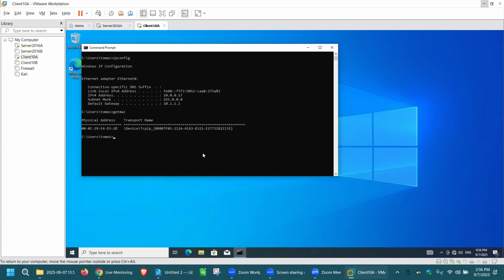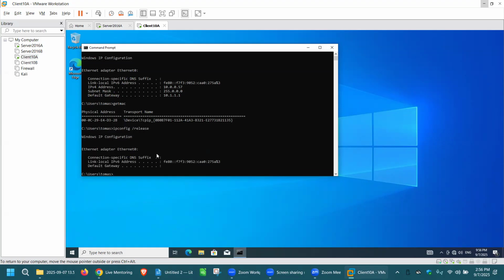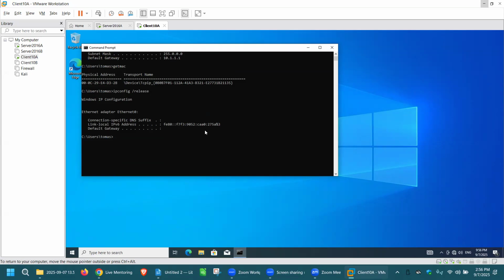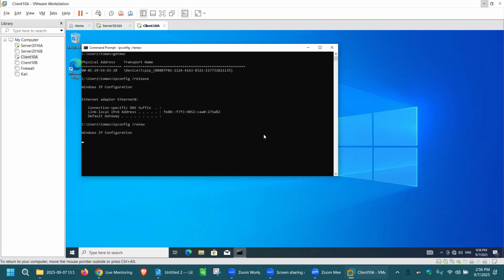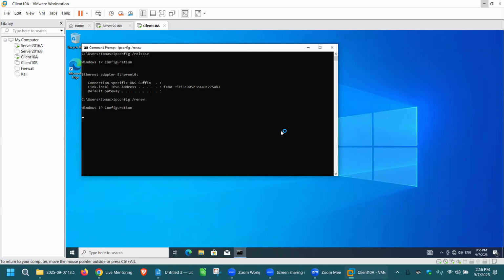For that, we will release the IP, and then now we will renew. For this portion, we will get the new MAC reservation IP from the DHCP server.